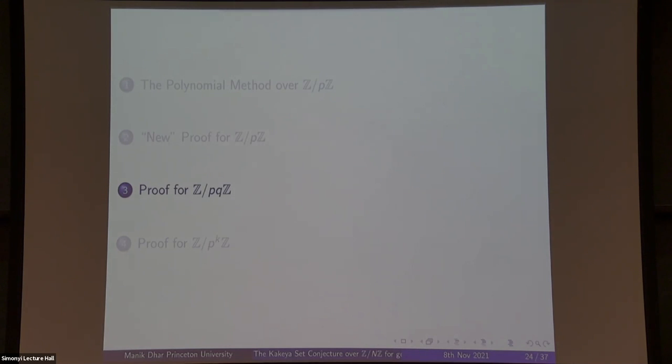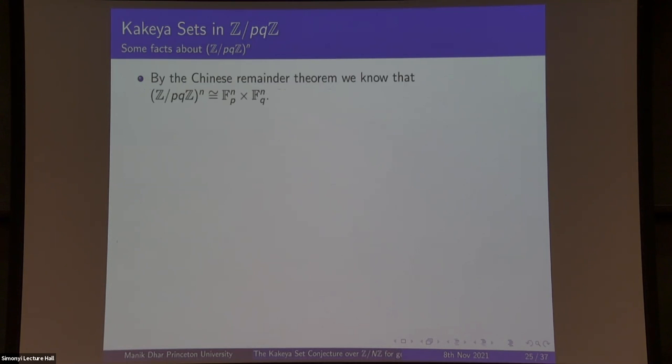Okay, so let's actually prove the square free case. So I'll just do it for two different prime factors. So now we'll need to do a lot of Chinese remainder theorem. So let's think about those things first. By Chinese remainder theorem, we know that Z mod PQ is precisely FP times FQ. We can do this over a vector space of whatever dimension as well. To be precise, any element in Z mod PQ can be written as a tuple UP comma UQ in FP times FQ. And UP is just U mod P and UQ is U mod Q, okay?